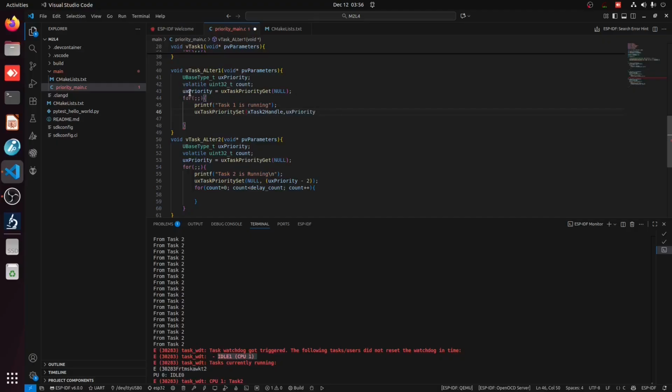The priority of task 1 is 2, and now we'll make it greater than that.